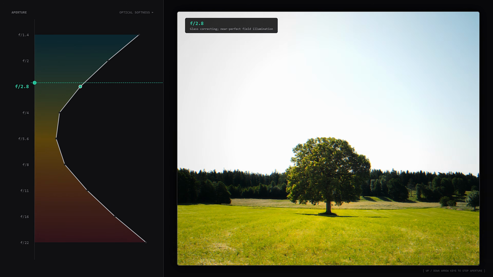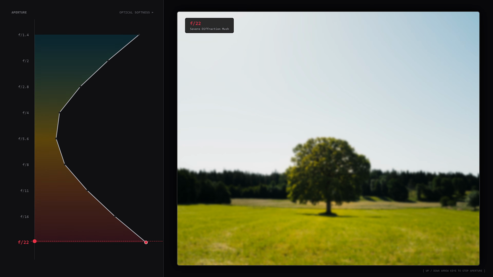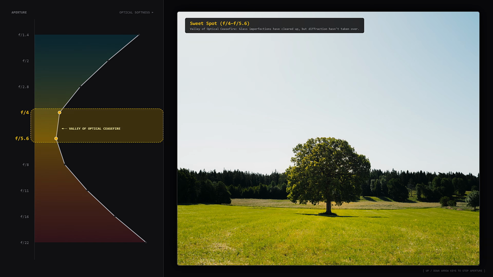As you start clicking the aperture smaller, the glass corrects those flaws, and the image gets sharper and sharper. But the exact second you start closing that hole, diffraction wakes up and starts growing in the other direction. Your lens's sweet spot is the exact bottom of that valley. It's the temporary optical ceasefire where the glass imperfections have cleared up, but diffraction hasn't taken over yet.